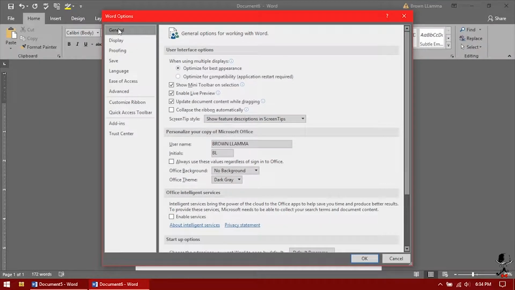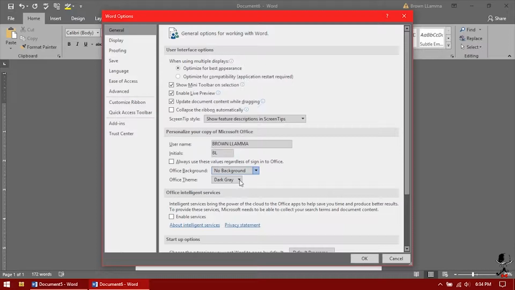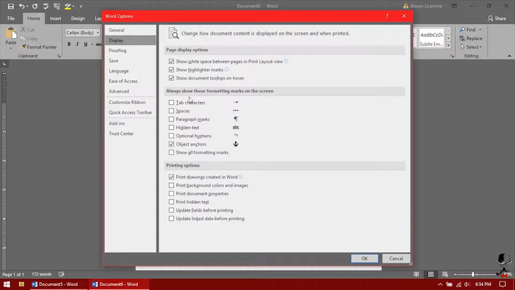Okay, so here I'm in the General tab where I'm starting. This is playing with the same options we just talked about. You want to mess around with the little background. You want to mess around with the color of the program. You have this, the collapse the ribbon automatically, where I showed you can pin it or let it collapse when you're not using it. Here you have your display. So you have these tab characters if you want it to show anytime it shows a tab, which I'm going to show you a quicker way to do.